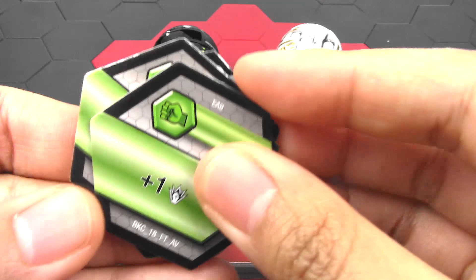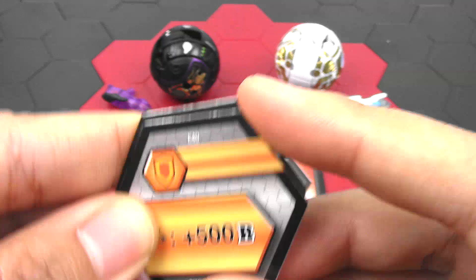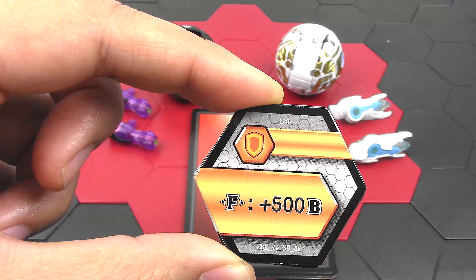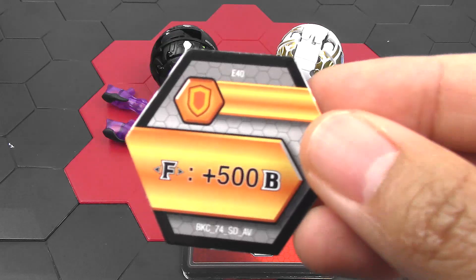So we got two green fists. You get plus one damage on one of them, and then plus 50 plus two damage, and these two apply to any Bakugan — there's no restrictions. But when we come to here, we have this F symbol for fusion. This is only applicable to Bakugan that have been fused together. So if you roll with your fused Bakugan and you pick this up, you could get 500B. Let's say your opponent doesn't have a fused Bakugan and rolls on this — it's worth nothing, except if the card has a shield symbol and there's a bonus on the card. Other than that, it doesn't gain the bonus on the core.